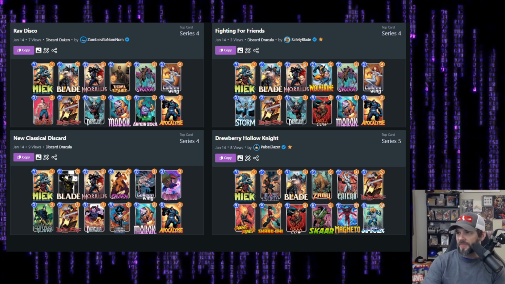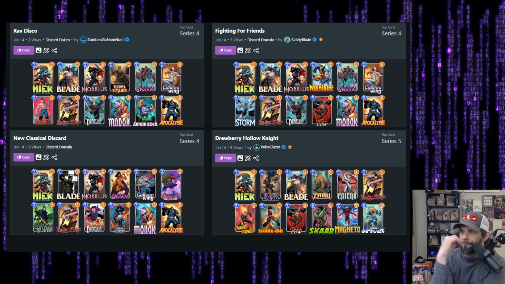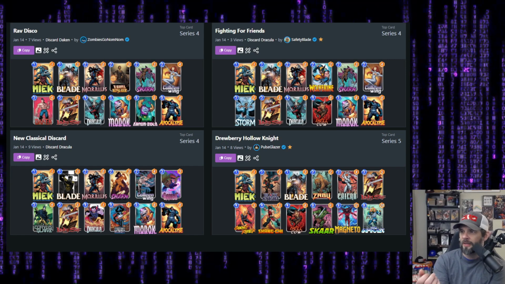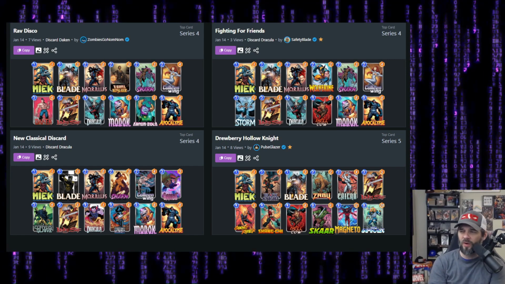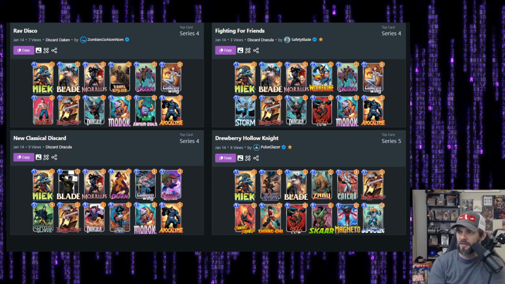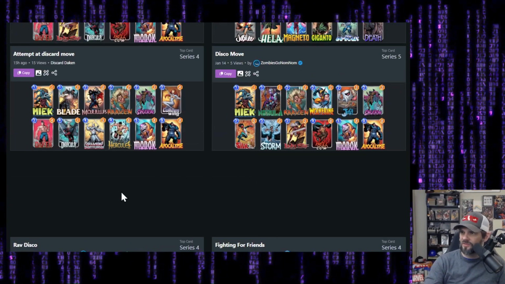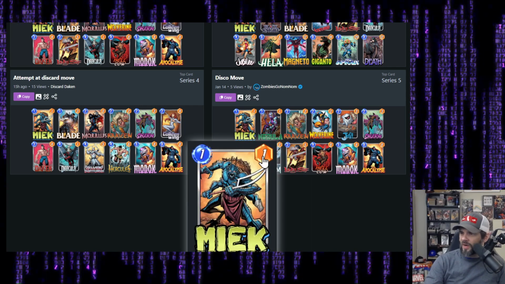So Zombies maybe coming up with something here. Fighting for Friends, Safety Blade. Got something a little different here. Miek, Blade, Morbius, Wolverine, Swarm, Colleen Wing, Storm again, Sif, Dracula, Hulk, MODOK, APOC. Now, it's been a while since I played Discard. The Storm Dracula play is a popular one, so I can see that. And did that other one have the Dracula in with the Storm, the Lockdown Storm? It didn't. So that was maybe why I looked at that.